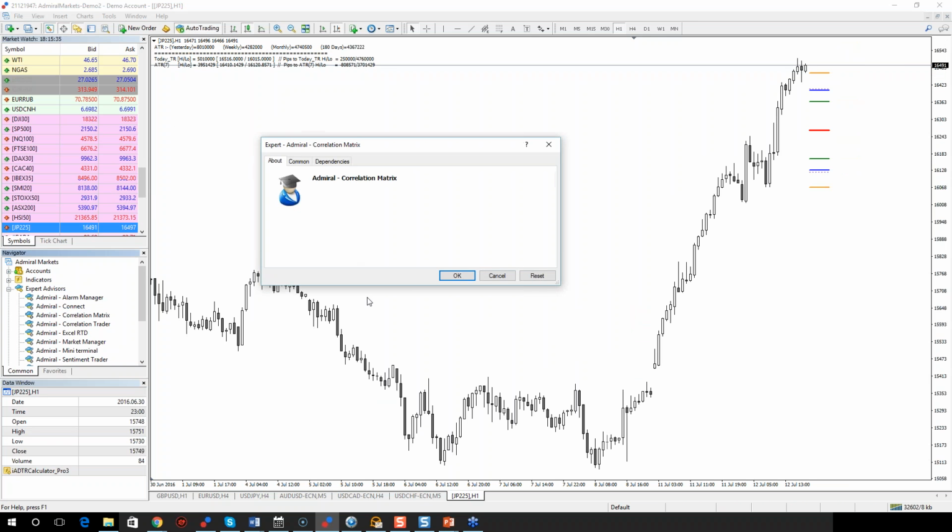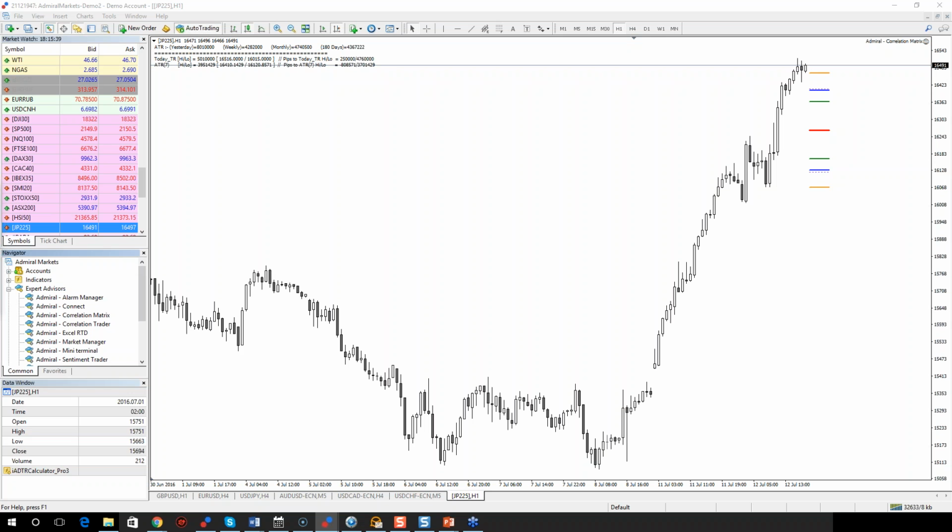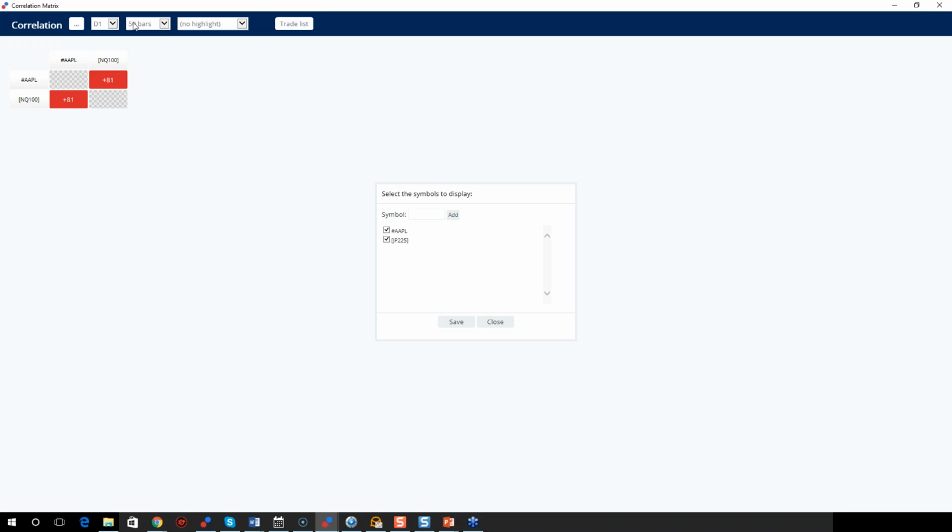If you use our great tool, the correlation matrix, you will also see the intermarket correlation between strong equities and yen pairs. I will add the Japanese 225 here. We don't need this one. Then I will add the DAX. I will also add AUD yen, dollar yen, and pound yen, and you will see what I'm talking about in a minute. And we have the SP 500 here, add, and finally the dragon, or the beast, as some traders call it. I call it the dragon.